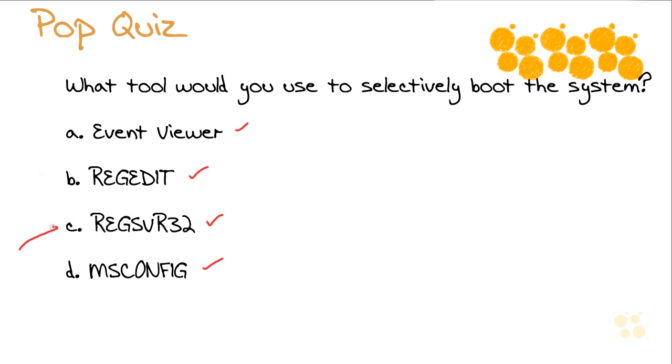Okay, now I got to admit, I put this here on purpose. This was a tool that I forgot to cover when we were talking about troubleshooting tools. Yeah, it was tucked in with regedit and I forgot to talk about it. So let's conquer it now. It is a tool that you would use to register and install system files like DLLs, dynamic link library files. It is so rare you have to use that tool. I have never in my career had to use the regsvr32 tool, but please keep in mind that's what it's for. It's for replacing manually or installing and registering certain system files.